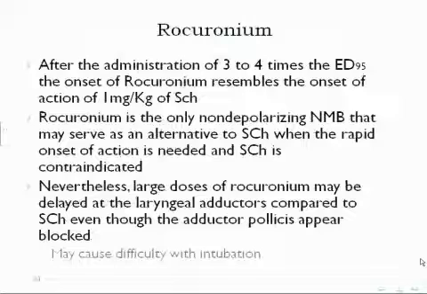Rocuronium, after the administration of 3 to 4 times the ED95, the onset resembles the onset of succinylcholine. Roc is the only non-depolarizing agent that may serve as an alternative to succinylcholine with rapid onset. The downside to it is that it acts too long. It can act for 25 to 35 minutes. So that's a real downside. The downside also is that it seems to knock out the adductor pollicis first before it knocks out the larynx.